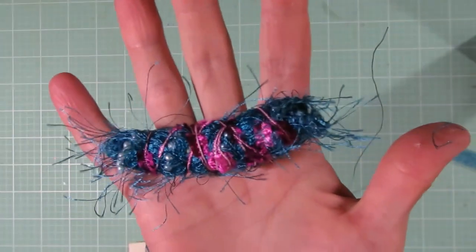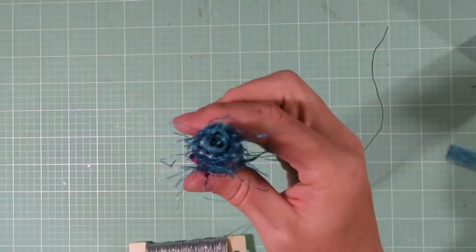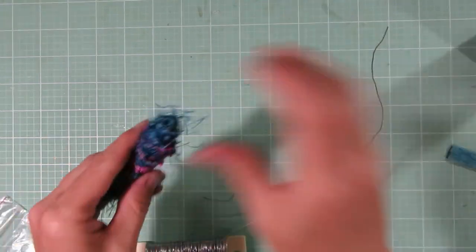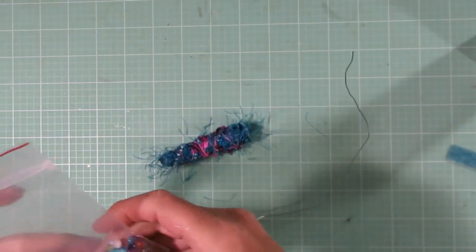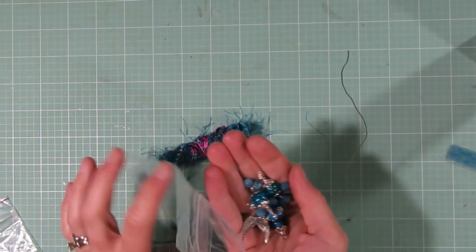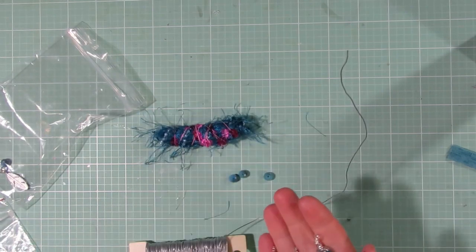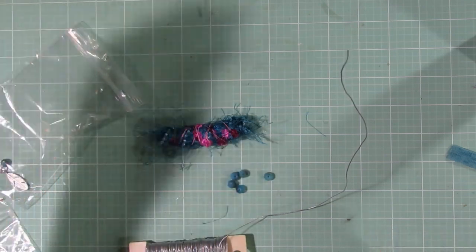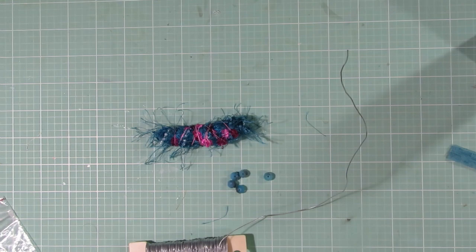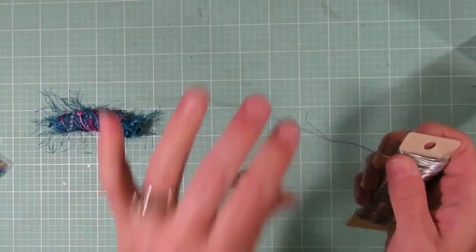So that's what we have so far. If you like what it looks like, you can of course stop and move on to the next step, but I think I am going to add a few beads wrapped around with the wire on here. And so I'm just kind of looking at some of the different beads that I have. And I pulled some out earlier in shades of blue that might match this embellishment. This would look nice too with some pink, since that's kind of the color I went with, or fuchsia.